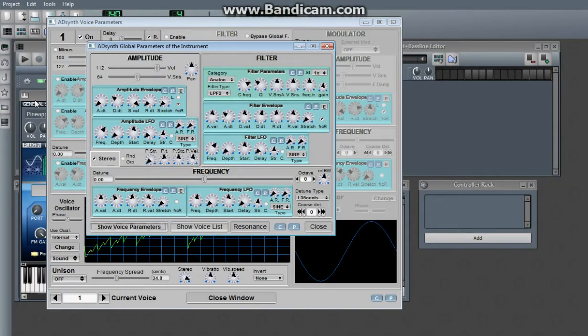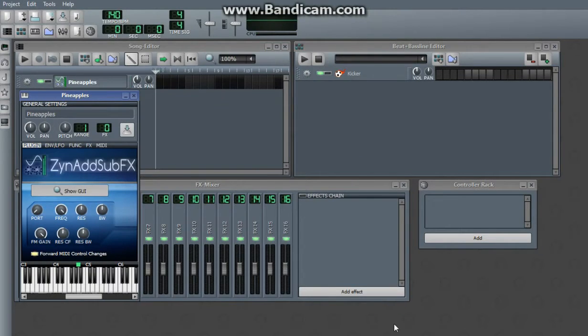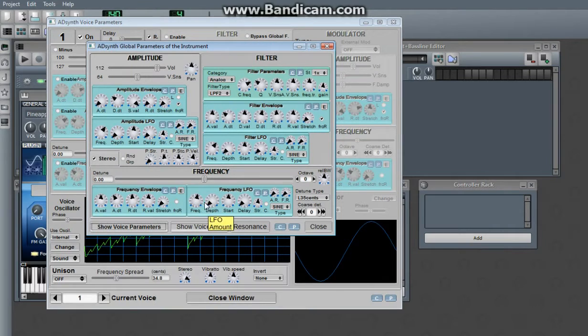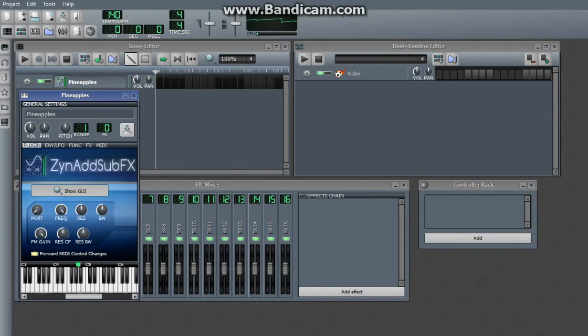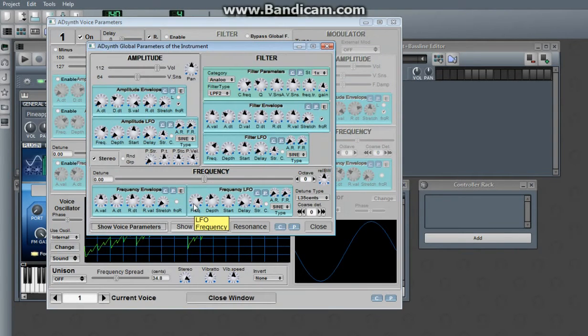The next thing is Vibrato, using the frequency LFO. Right now, the depth is at zero. You just turn it up to something about within that range. Too much and it'll just sound stupid. LFO frequency, this will sound best when it's in the range from the 0.6s to the 0.7s. Too much and it's too fast, too little and it's really slow and also sounds stupid. So if I have it about that, should. That's actually a bit fast, I think.